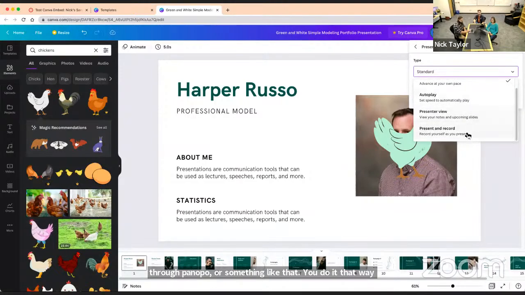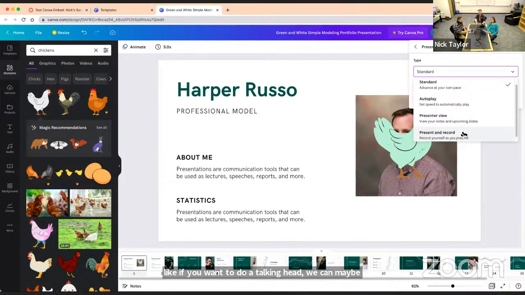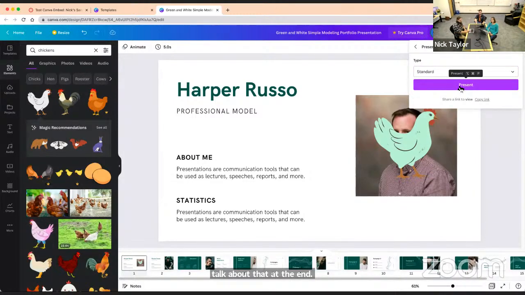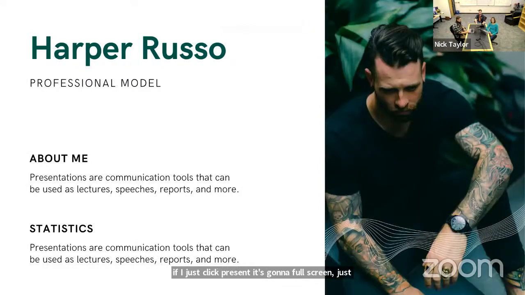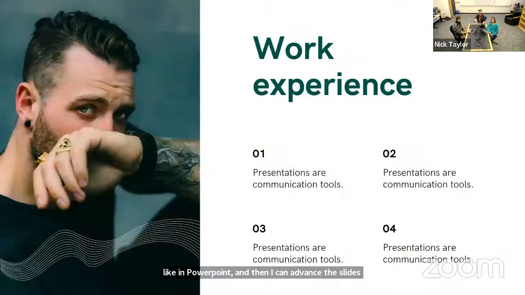There are some different elements, like with a presentation, this format allows you to record over it. Like if you want to do a talking head, we can maybe talk about that at the end if we want to, but it's a very easy way to record. But if I just click present, it's going to full screen it just like in PowerPoint, and then I can advance the slides. Just like, oh, I love it. All sorts.